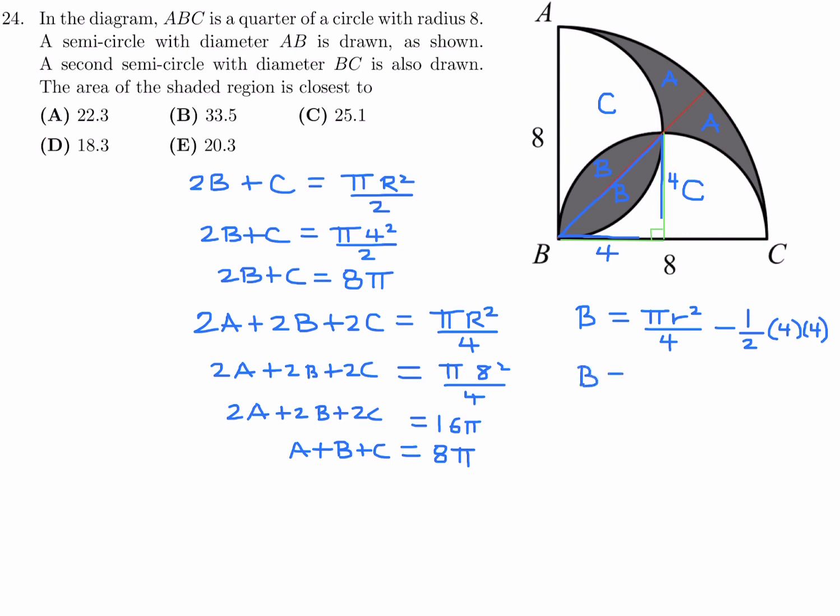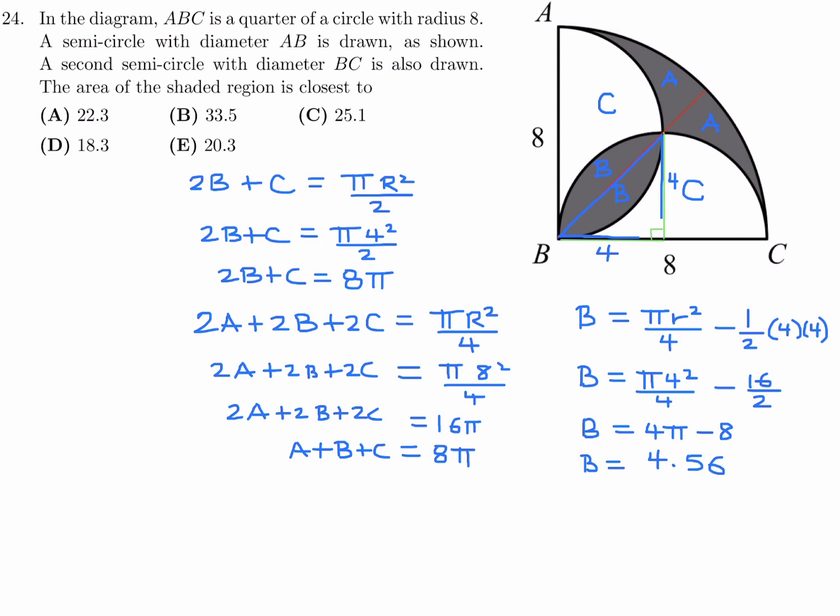So there we go, B, therefore, and then this R in there is 4, right? Because it's half of the diameter. So this becomes pi times 4 squared over 4, and this is 16 over 2. So B will basically be 4 pi minus 8. Okay, so now let's try to get decimal values for everything, because in the end they want us to approximate. So when I take out my calculator and put 3.14 for pi and calculate this, this comes out to 4.56 for B.